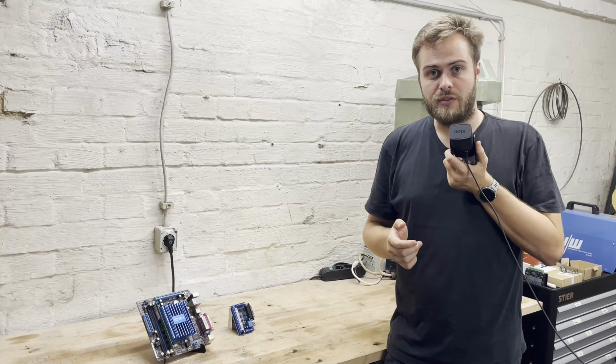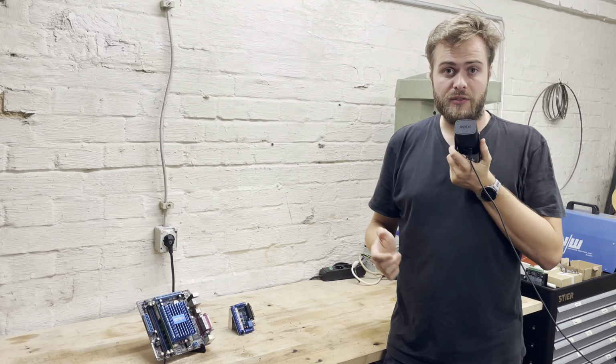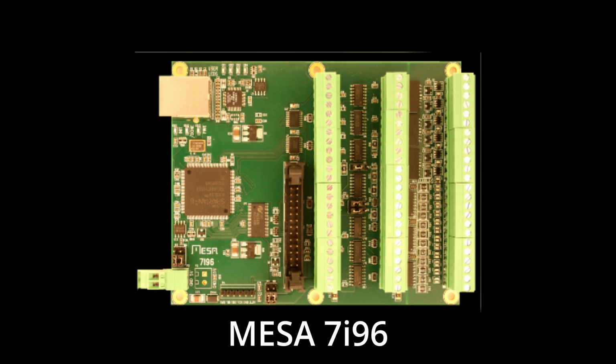Overall, I really like the breakout board system and its implementation into Linux CNC, especially for machines that don't require much I/O, and it's a great place to get started. But if you're looking to upgrade, like me, there are a lot of options. I think the most common route is to go with a Mesa card, such as the 7996.